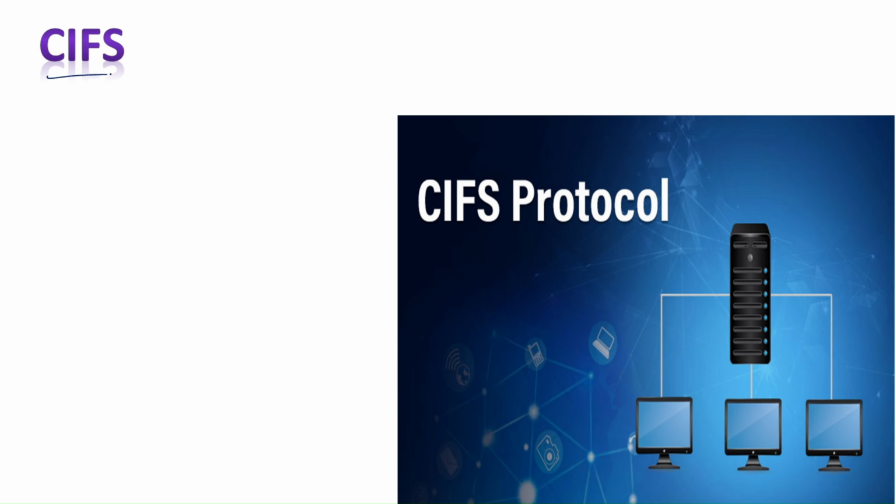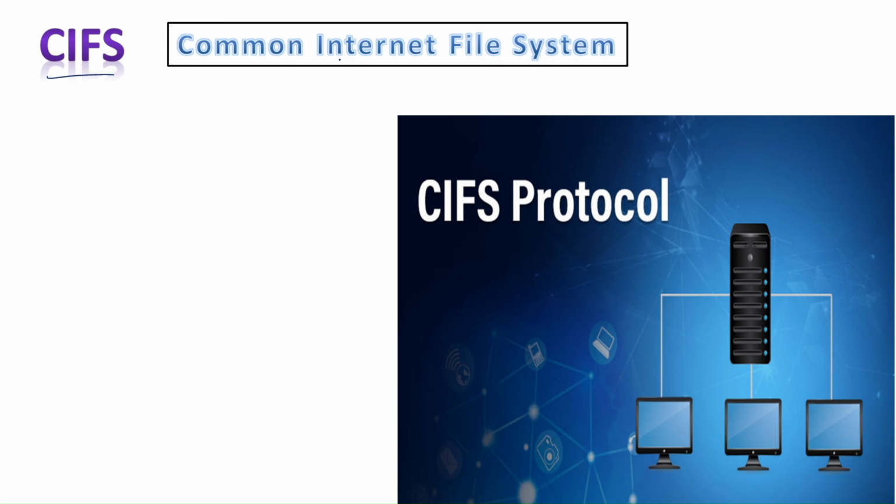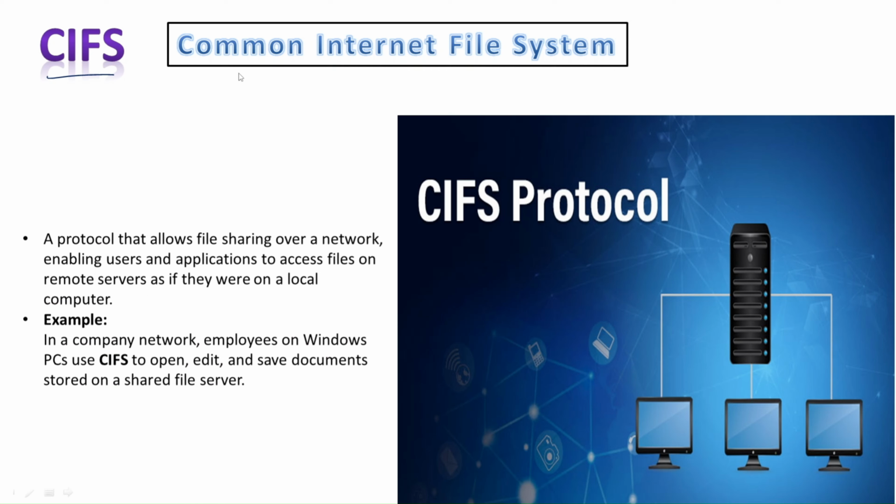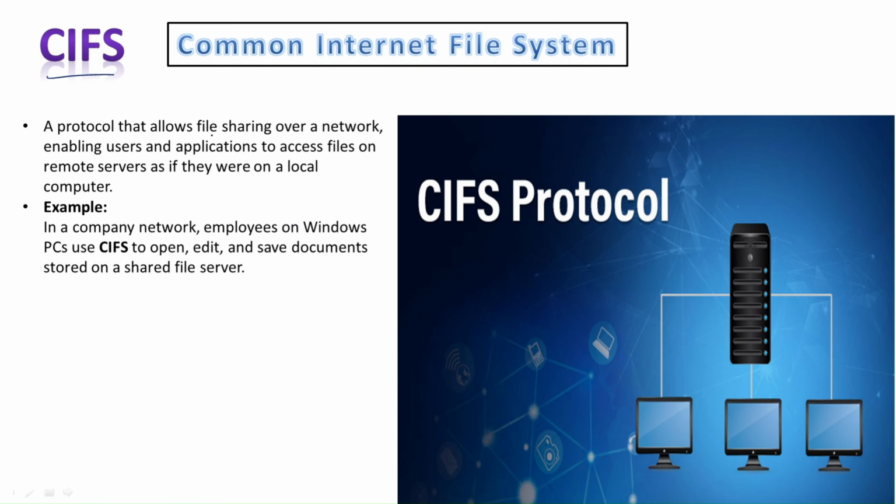Next is CIFS, that is Common Internet File System. So it is a protocol that allows file sharing over a network, enabling users and applications to access files on remote servers as if they were on a local computer. For example, in a company network, employees on Windows PCs use CIFS to open, edit, and save documents stored on a shared file server.